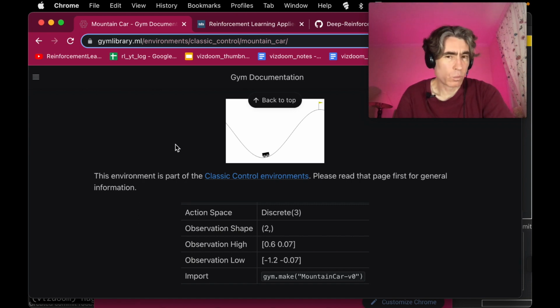It works. You can solve it. I can't remember how I was doing it. I think I was using a tabular method. Now I want to use neural methods, not tabular. But I might start with tabular. I'm just going to do whatever seems fun and entertaining at the time.